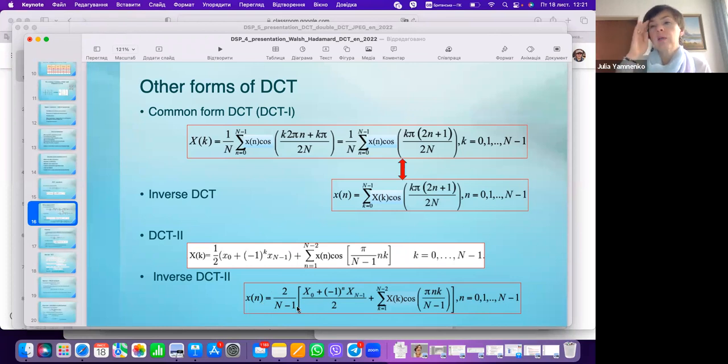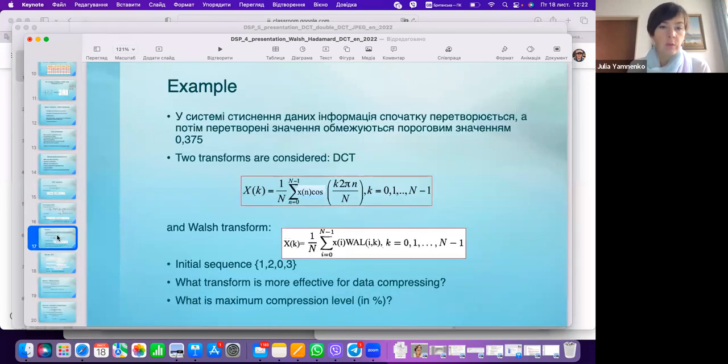So while doing spectral analysis using discrete cosine transform, you are free to select which method is more convenient for you. If you use DCT1, then to return to the original function you have to use the inverse DCT1. If you use DCT2, you can come back using the inverse formula for DCT2. So these formulas exist in corresponding pairs.